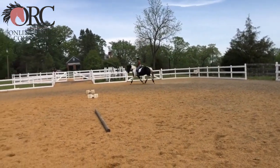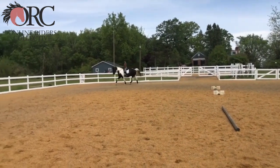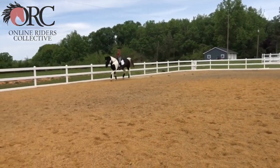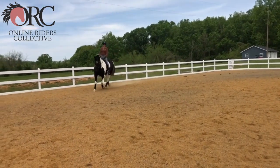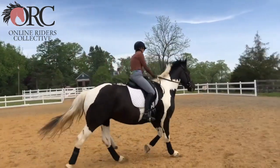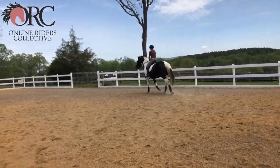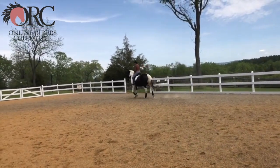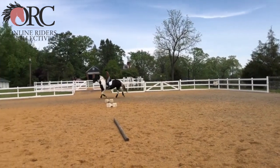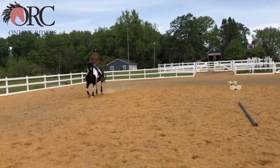Just really keep finding lines that help you be able to ride her forward into the contact, but also into roundness. Because we don't just want to use our reins to get her round, we have to use our legs too. But I know the hot ones are hard to put your legs on, so make sure she allows you to put your leg on, because I love when Charlie Desjardins says the hot ones have to let you put your leg on, and the lazy ones have to let you take your leg off. So it doesn't mean you're kicking her hard to make her even hotter, but she has to accept your aids.